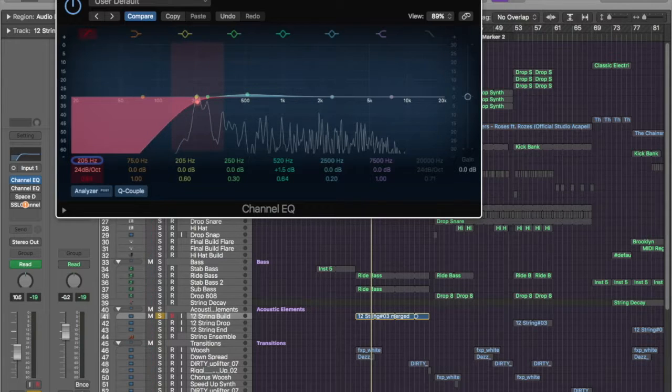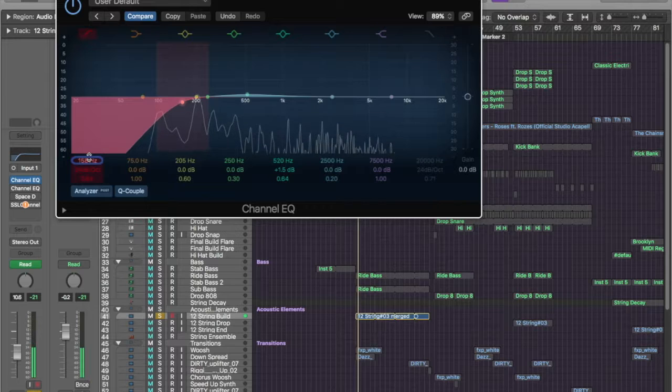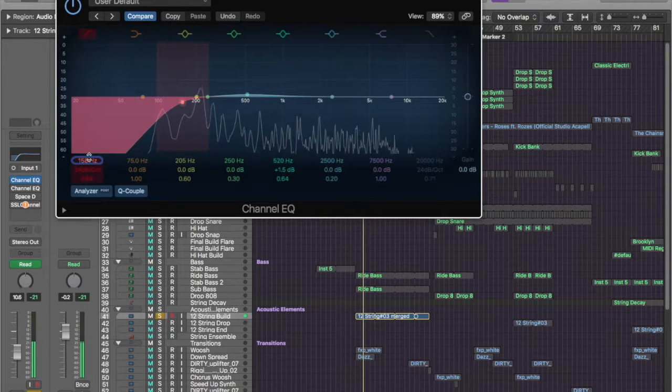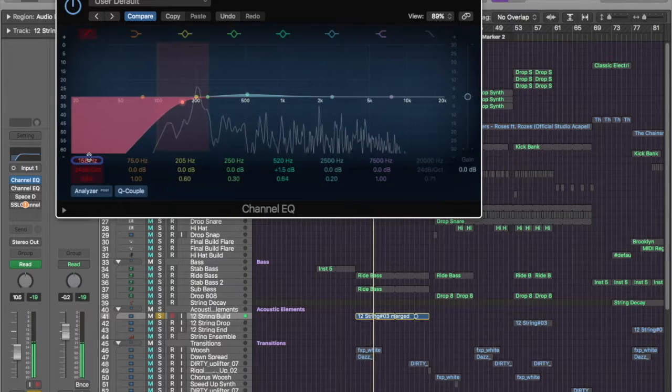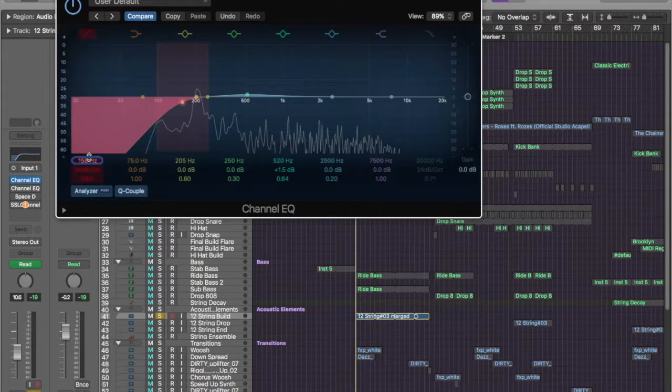So let's lower this back down to 24. I think we had it around 140, 160, something like that. And let's play that. So like I said, whenever you high pass a track, there is going to be phase distortion, but there are ways to minimize that: having the lowest slope possible to get the sound you want, and also making sure that the cutoff frequency isn't cutting into sounds that cut through in the track.